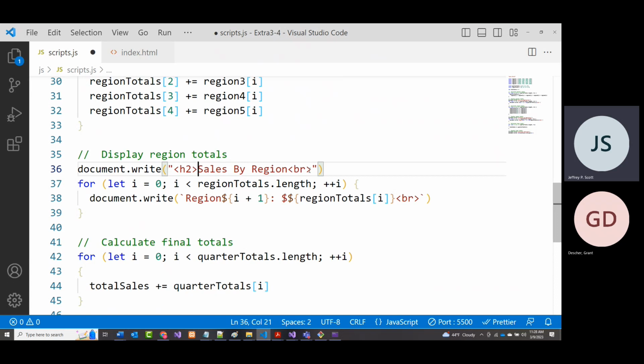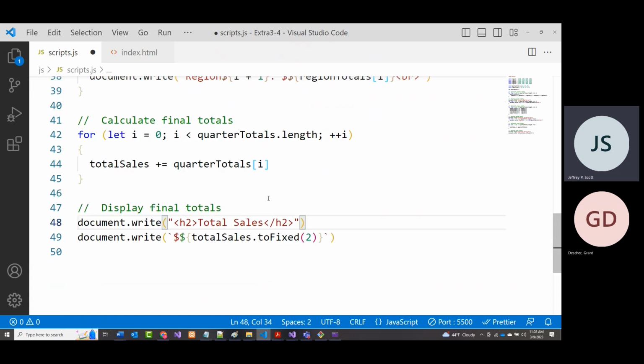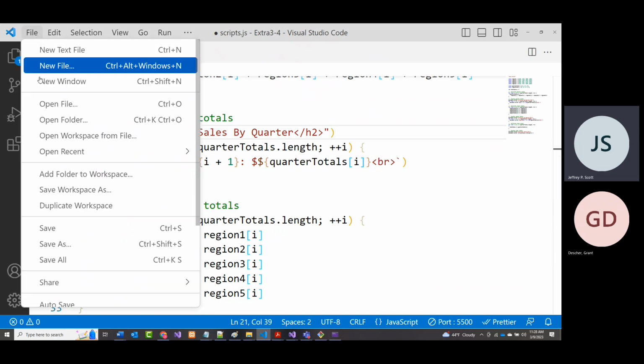We don't have to. And it'll have to be an ending H2. And that one I may have to make an ending H2. And then we can do it up above here too. It might look a little nicer doing it that way. I don't know. We'll find out right now.